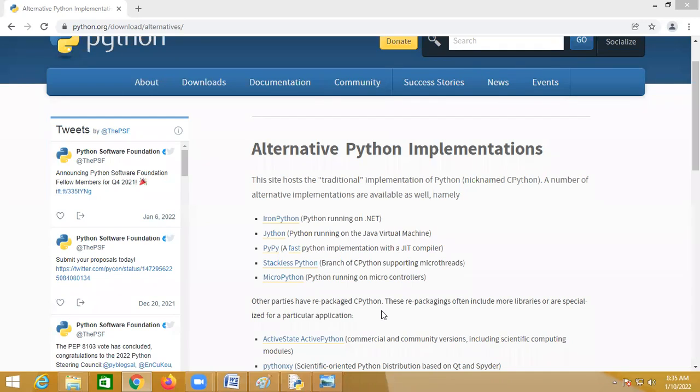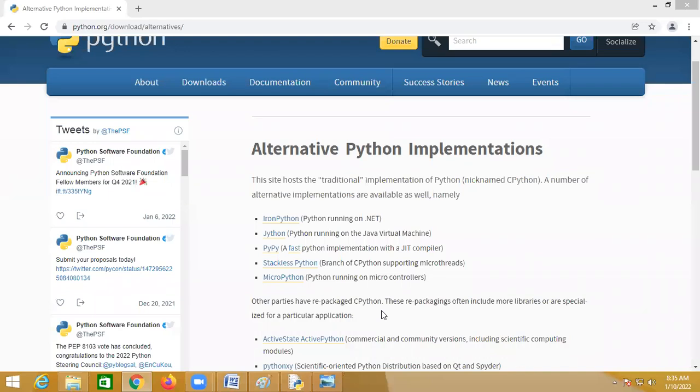Iron Python generates MSIL code, which is called Microsoft Intermediate Language code, and that is understood by the .NET platform. It means using Jython, I can run Python programs on the Java platform, and using Iron Python, I can run Python programs on the .NET platform.